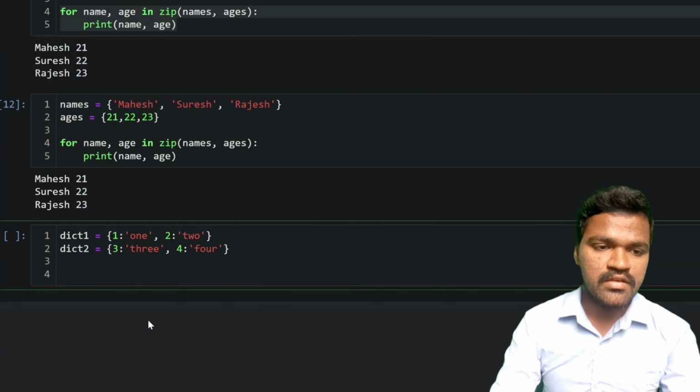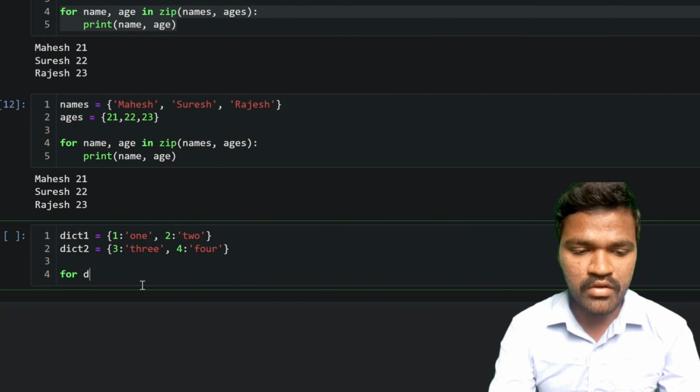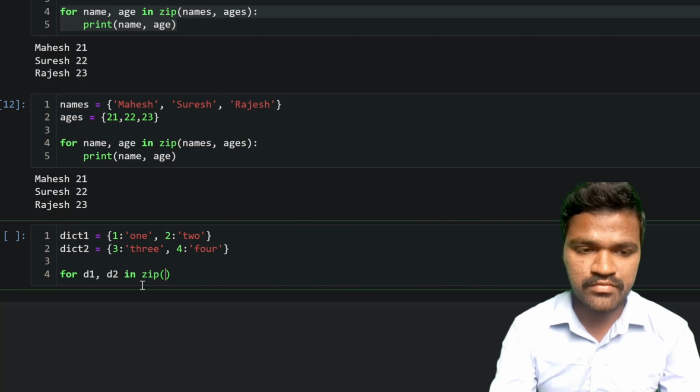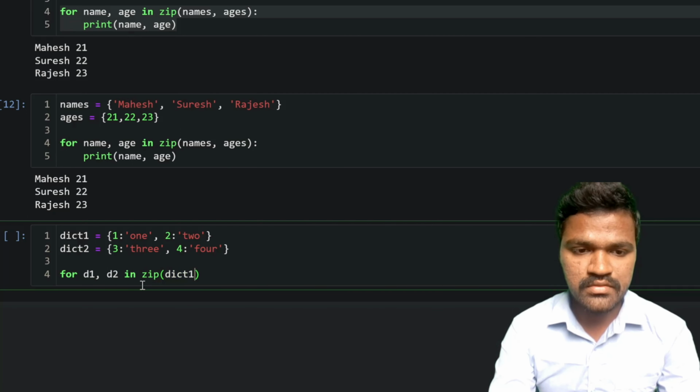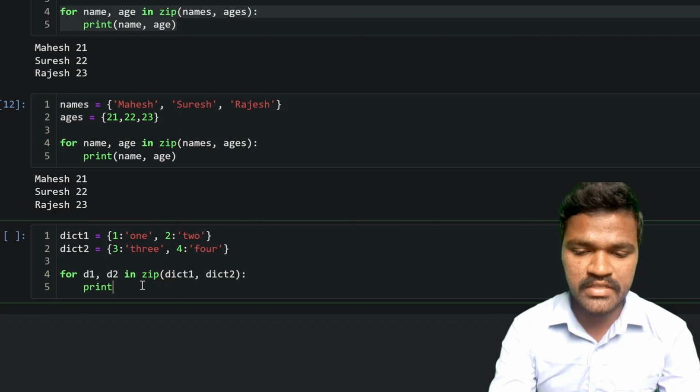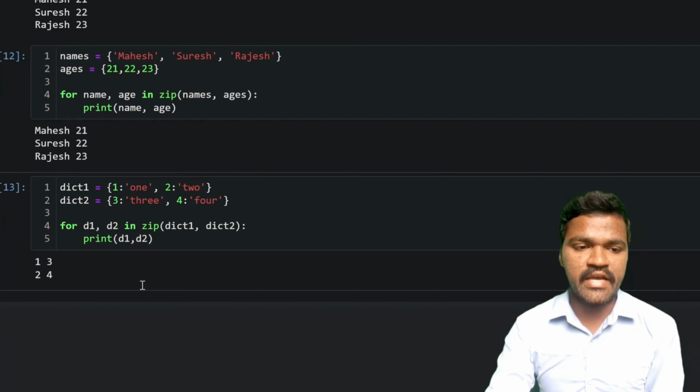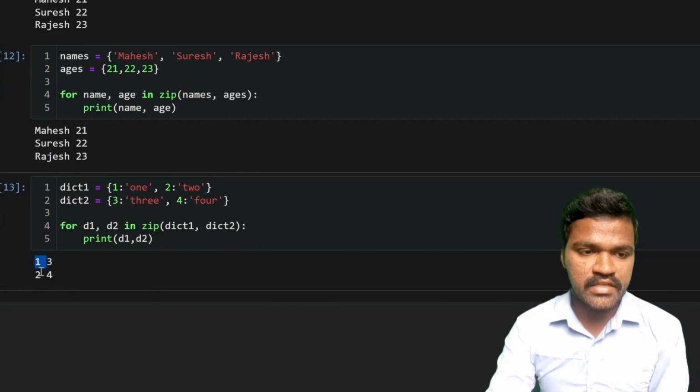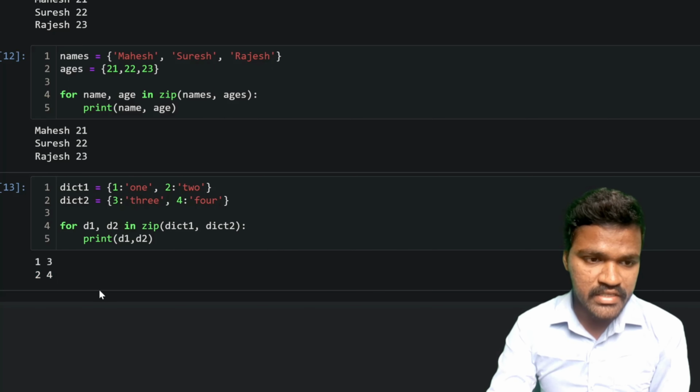If I use the zip function to get d1 and d2 in dict1, dict2, and execute by printing d1, d2, what I am getting is 1 3 and 2 4.